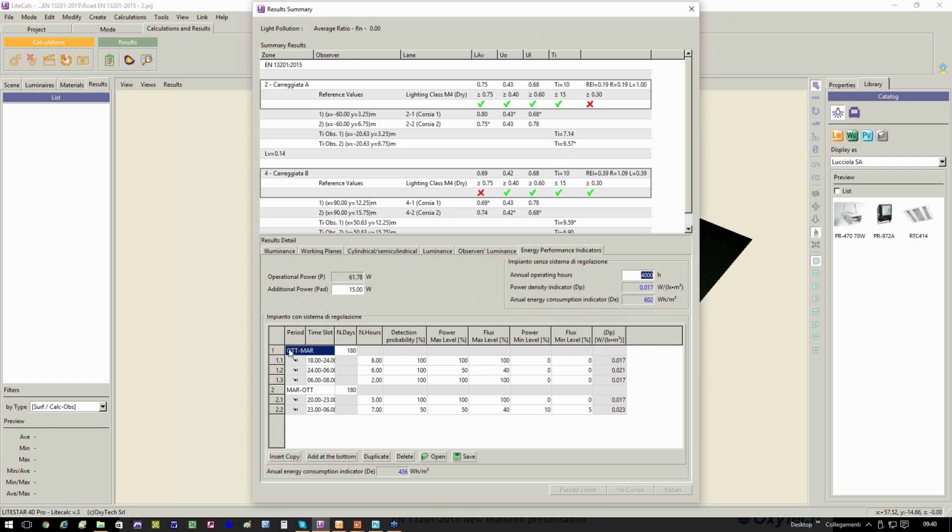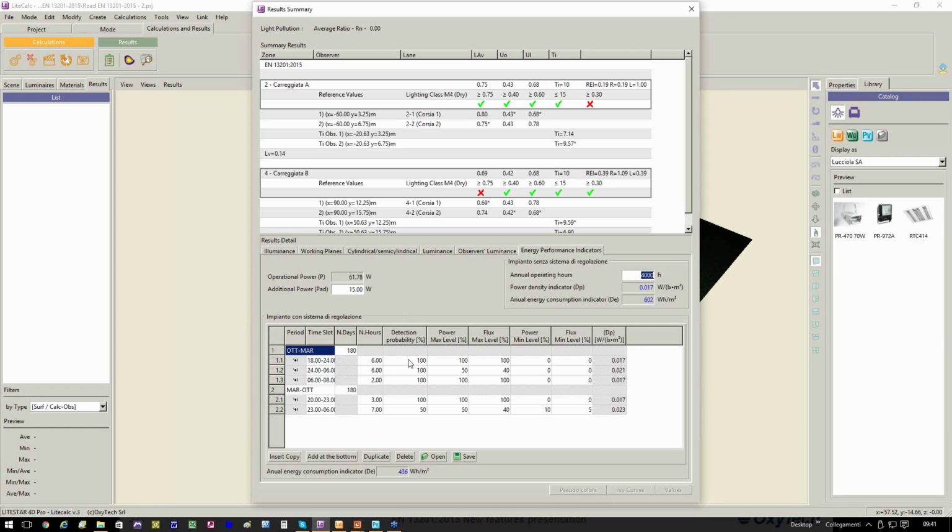As you can see here, from October to March, we have a total of 180 days, and we can define different profiles in function of the different period of the day. So it means that in this case, starting at 6 p.m. up to midnight, we have a total of 6 hours.